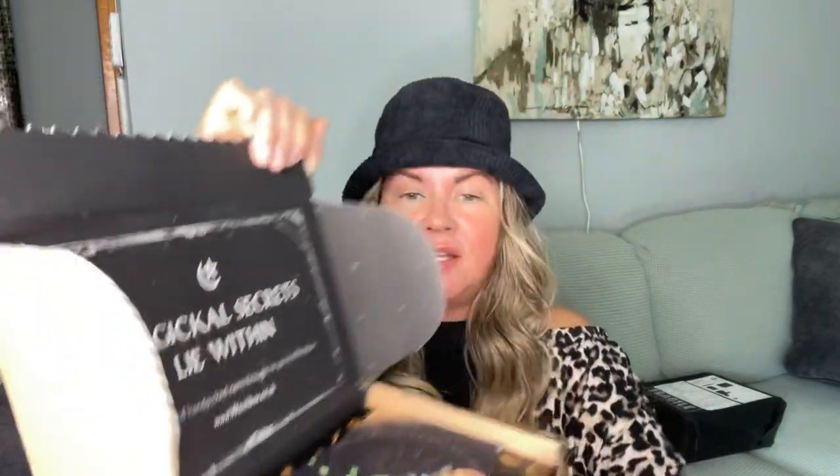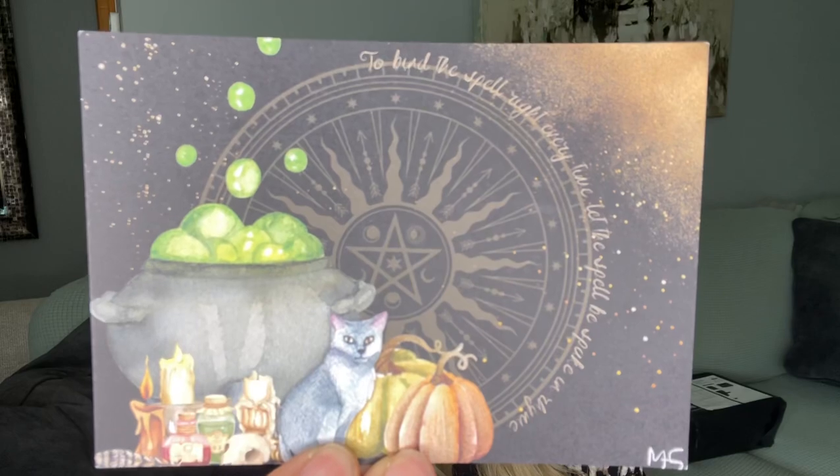This is exactly how your box is going to come — just like this with their little logo right here. And then they have this cool little pull tab right here — boop — and it is that easy. Then we will see the contents inside. It says 'Magical secrets lie within, exclusively handpicked for the Witch Box, brought to you by Witch Box UK.' Oh, I'm loving all these postcards we've been getting.